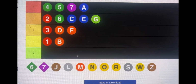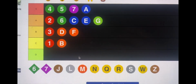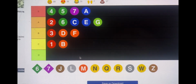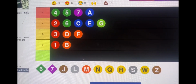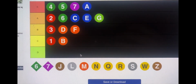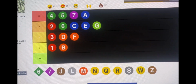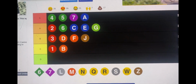Our next line is the J train. The J train goes from Lower Manhattan to Jamaica, Queens. It runs late night service and uses the R160 and the R179 cars. Okay, I love the rolling stock on this line. It's pretty much the best in the subway system. It's not a really long line and should probably be extended to maybe Penn Station or even Grand Central, but knowing the MTA, that'll probably never happen. It's definitely not the best subway system in the city, and it does go to some pretty horrible stations like Chambers Street and Bowery, which are some of the most dirty, disgusting, grimy stations in the city. But the J train's not bad. I'm going to put it right in the B category, right next to the F line.